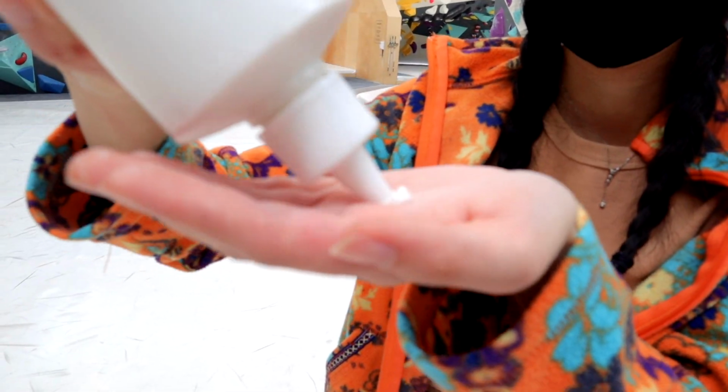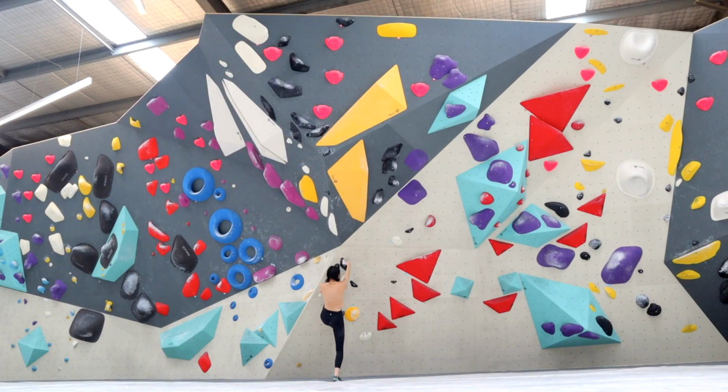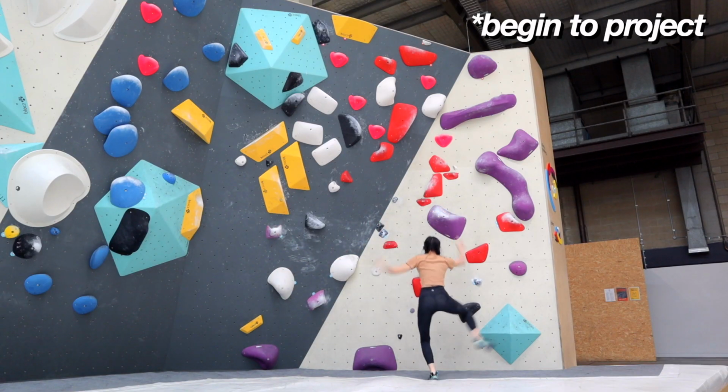From then, for me, naturally, I would move on to medium climbs and then work onto something that my body feels ready enough to try at the end, and that's when I do projecting.